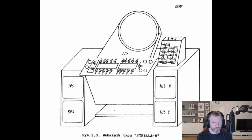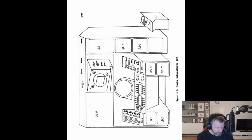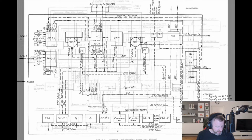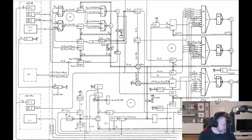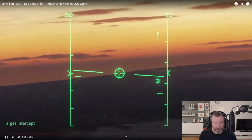Very cool. Very cool. So when do we get to see the use of the evil cannon that shakes the Mig apart? I have no idea. Wow, okay, we've got wiring diagrams. Isn't that the Mig-27? It's labeled Mig-23 midlife upgrade. So, oh, you're talking about the cannon. Oh, okay. Yeah, I don't know. Honestly, don't know. I'm not that familiar with the Mig-23 and Mig-27. Wow. Okay, we're just getting lots and lots of wiring diagrams now.